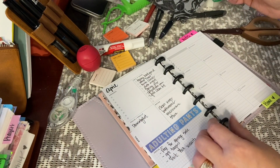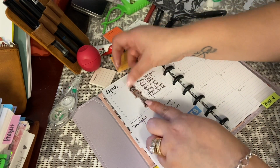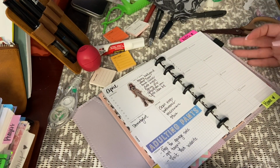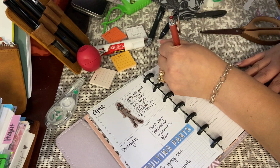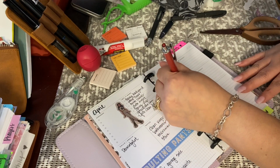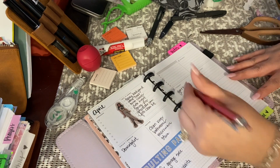I think a lot of the mini disc bound videos are just kind of like, oh man. I'm not trying to say mine are fantastic, because some people are like, what are you doing? You've got too much stickers. I get it. But I'm not filling the whole page up with stickers. Am I judging? Monique, are you judging? You're judging. Yes, you are. Where's your gavel? Lord, forgive me. I'm sorry, God.